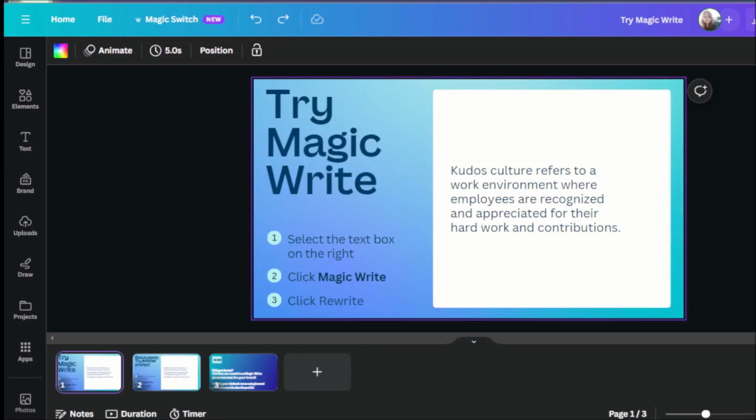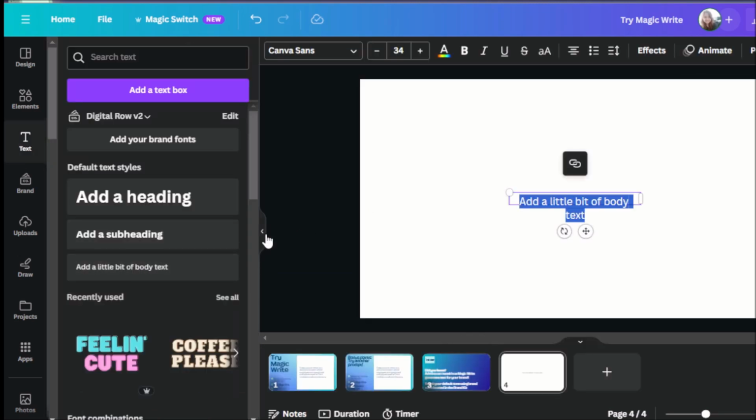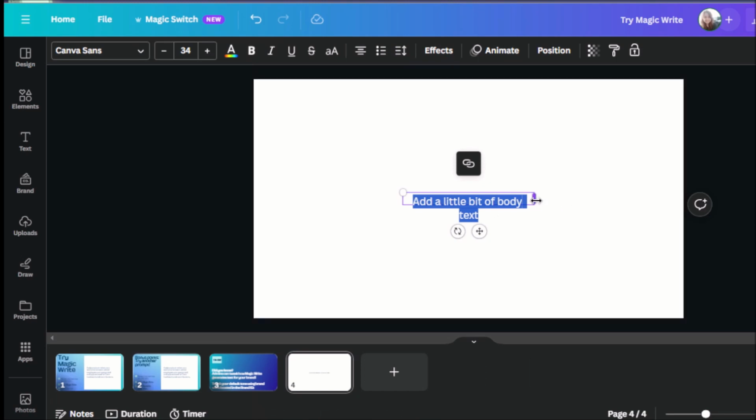So we are taken to this default screen, but for what we're doing, let's click on Add Page. And we can also click on Add Text. We can use this one. Let me just reposition this a little bit. And we could now start with our prompt.